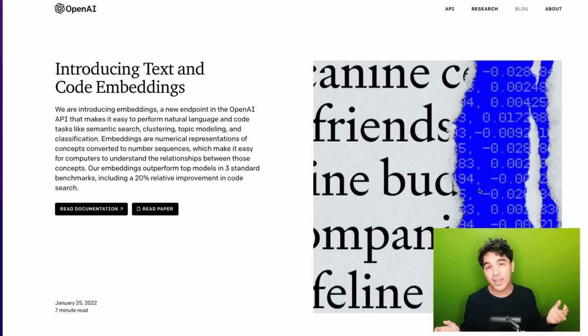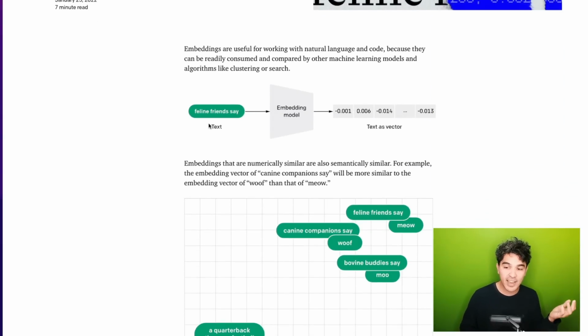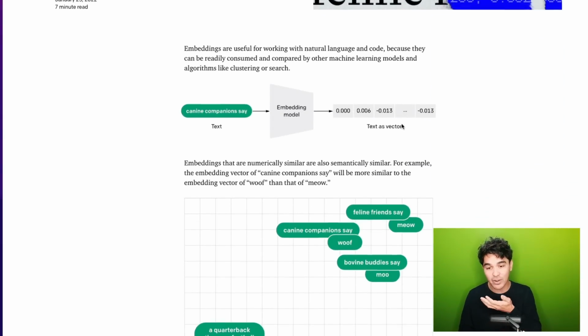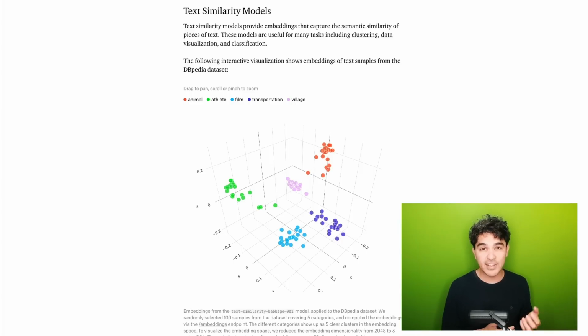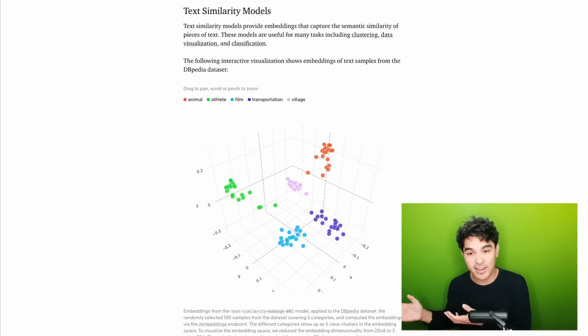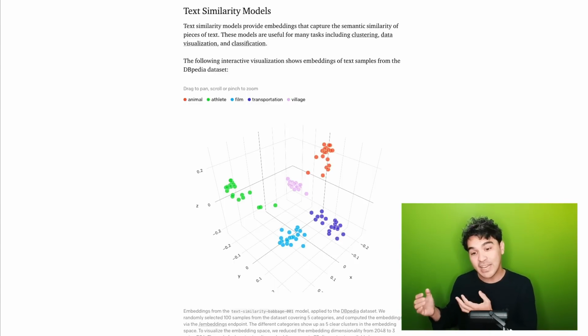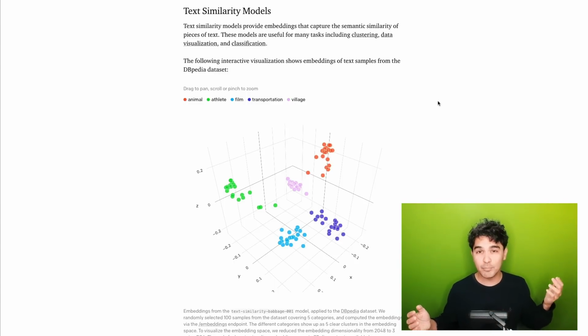Word embeddings are a way of representing words and phrases as vectors. In the video on OpenAI Whisper, I mentioned how you could take text and convert it to a vector. What's fascinating about this concept is that when you take words and phrases and convert them to a numerical representation, words that are similar numerically are also similar in meaning. And this allows us to do things like build a search engine.